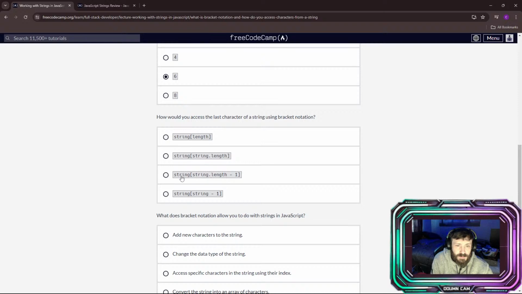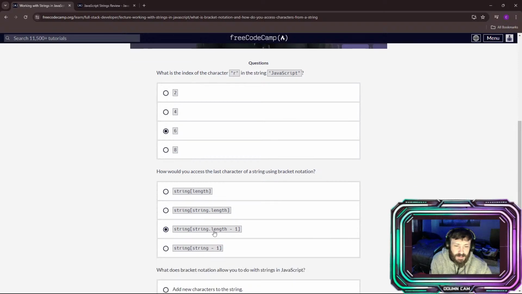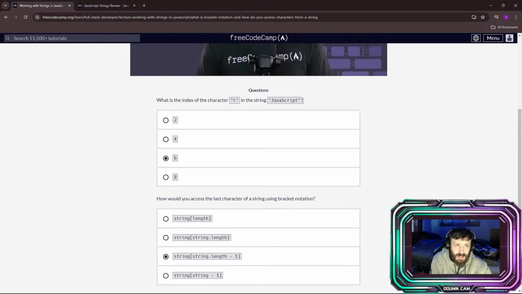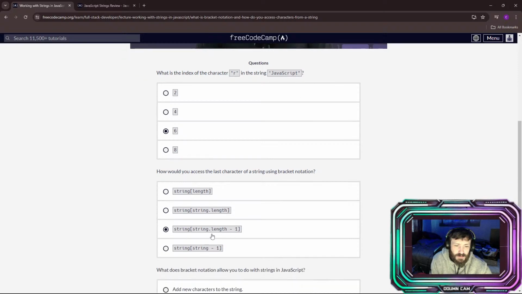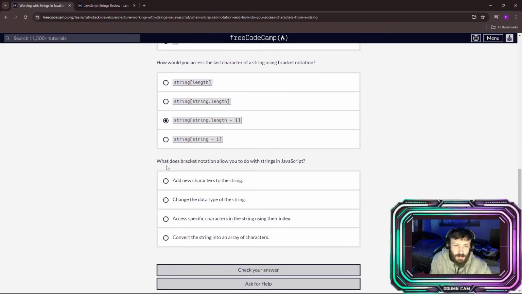String.length minus 1, yeah. Because length is 1 through whatever, so in this one the length would be 10, but there is no 10th. So you'd want string.length minus 1, so then it would be 9, getting a T. You know what I mean?